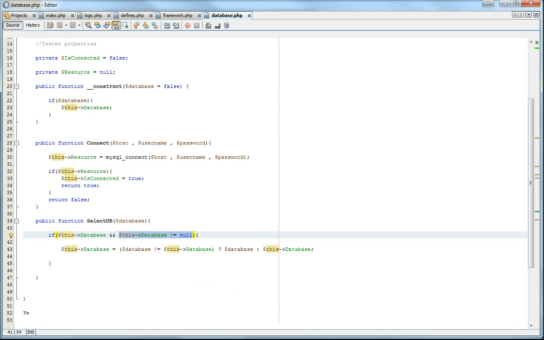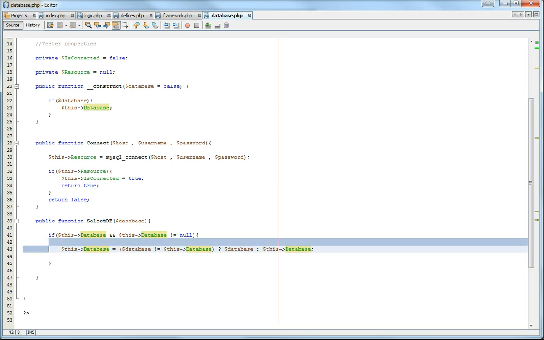So if the database argument is not equal to the class property of this database, then we're going to update it to database. Otherwise, we're going to continue on with database.